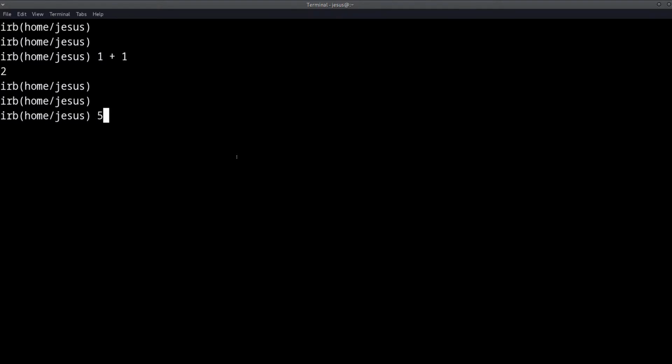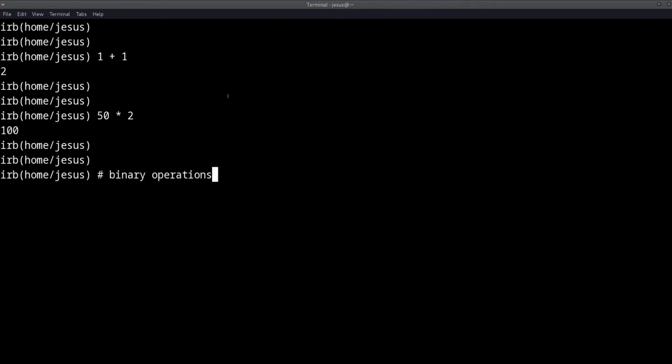Well, 50 times 2. Another binary operation. We have two values. So that's what we mean by binary operations. Now, what would a unary operation be like?